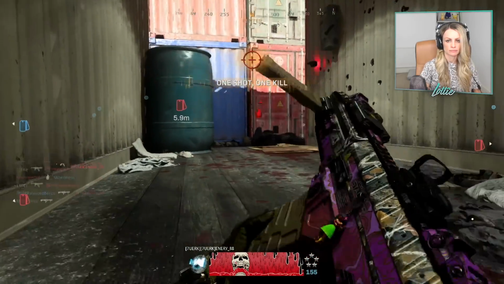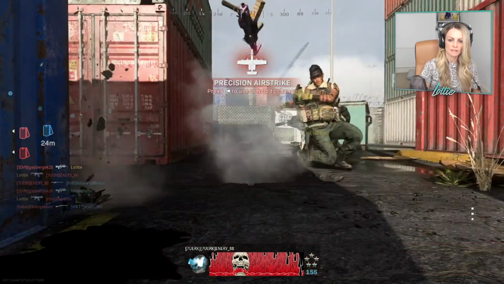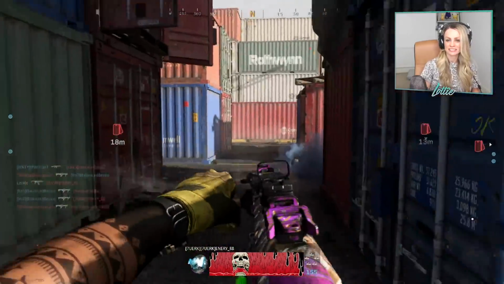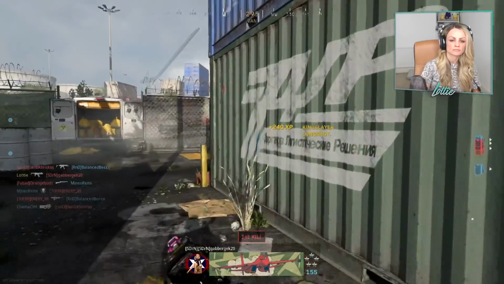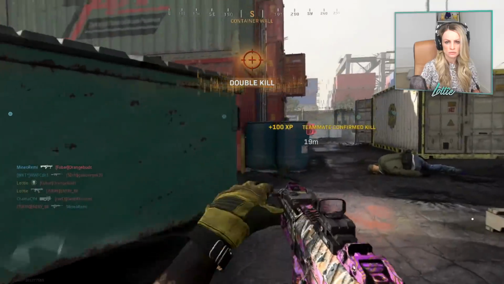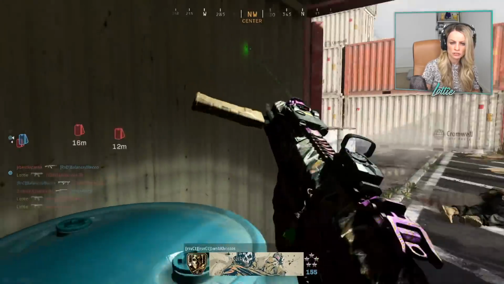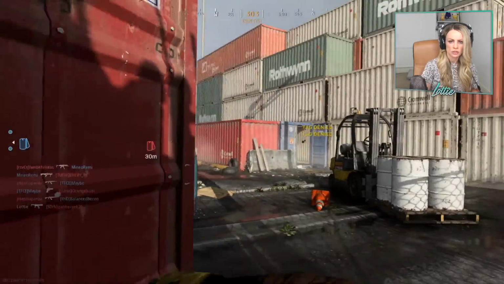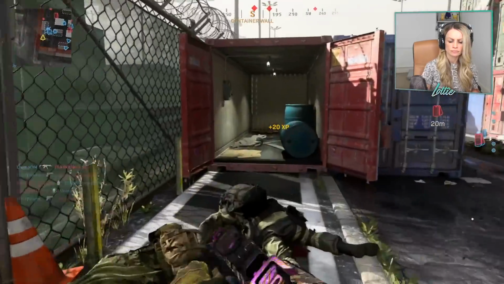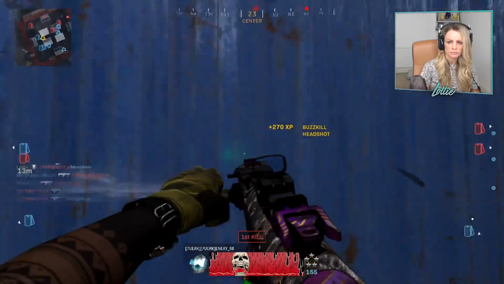Ooh, I got him. I'm not dying to you. Come. Yeah. Yeah. Oh God. I'll take that triple kill. Thanks very much for my troubles. Was that a headshot? There's another one here. Get him. Get him. Oh! Got my revenge. Headshot.